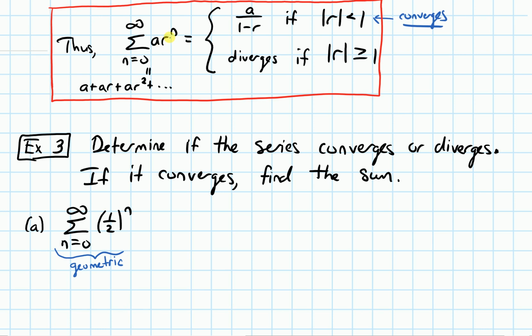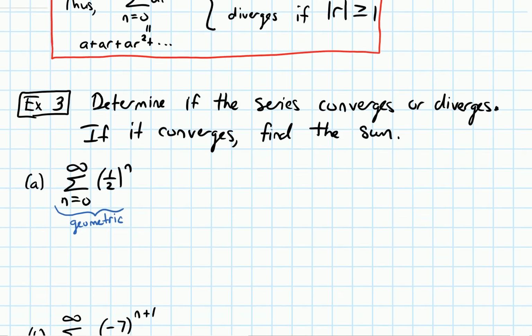Like it's got something to the n power, and in this case I don't see anything written in front of that r to the n, but that's okay. To really see why, I could write out some of the terms if I'm still getting comfortable with it. If I plug 0 into this, 1/2 to the 0 is 1, plus when I plug 1 into it, I get 1/2, plus when I plug 2 into it, I get 1/4, and plus dot dot dot. So this is the infinite geometric series that we saw in a previous video of this section. Okay, so at this point we can see that to get from one term to the next, I keep multiplying by 1/2. So there's a common ratio. This is a geometric series.